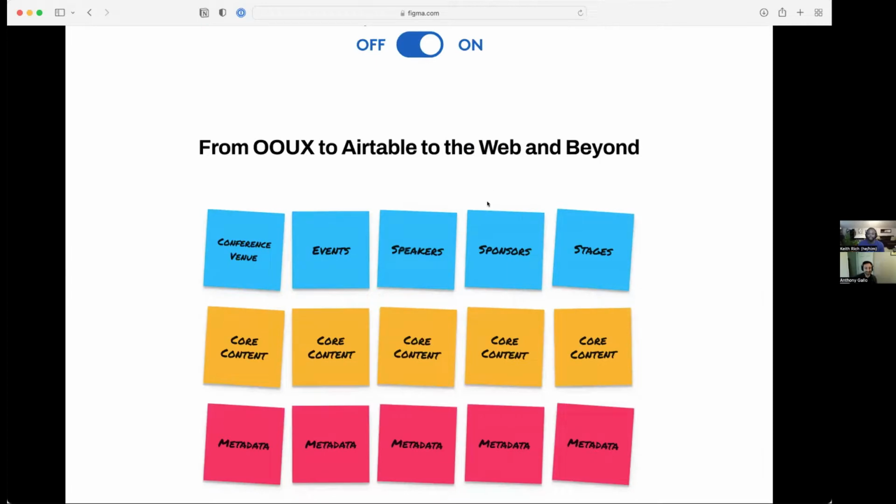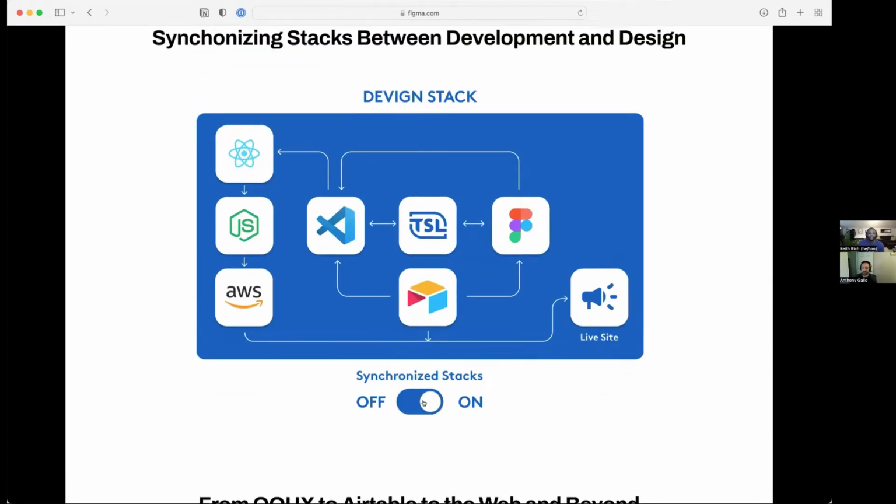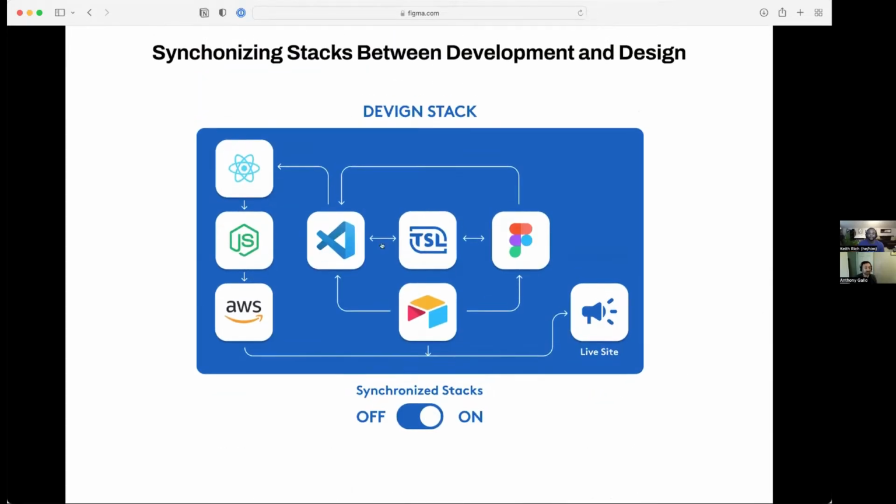Oh, go ahead, Anthony. Just one of the things that I wanted to point out here real quick is that we see Airtable as the core of this diagram. It lets it be our single source of truth for content, whether we're on the design side, the development side, even the production side. That's still the core source of truth for all of our content. And having that one single spot that we can see, that's accessible to everyone, is a really great part of this whole setup.